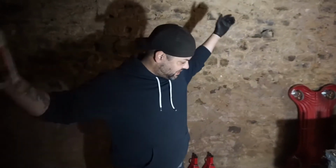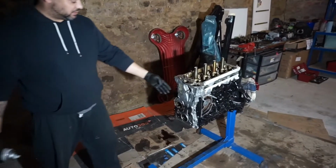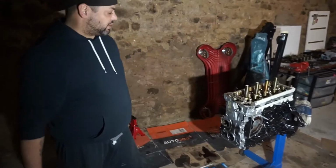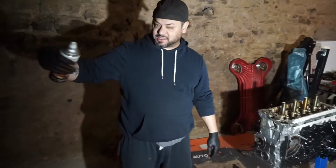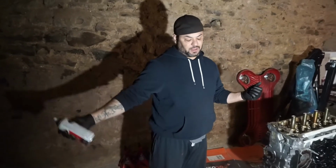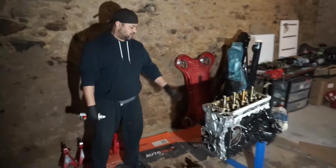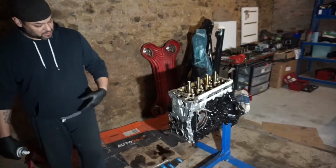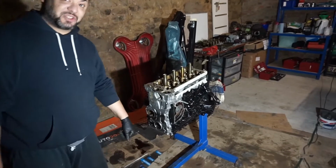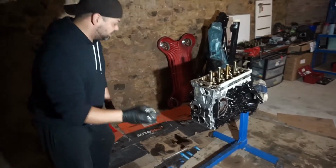Alright guys, we have everything prepped for painting now. This is clean, this is clean. If you saw in the clip before, we just put it there on top of a plastic and we blast it all out with the pressure washer. There you go, thanks. Now we are going to paint the head and the tummy cover. We started it, but please just remember that it wasn't recording. So let's do this, make it look good.